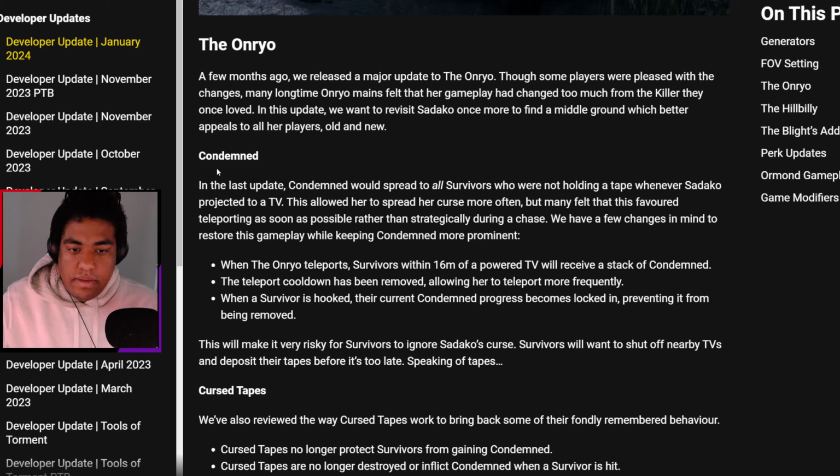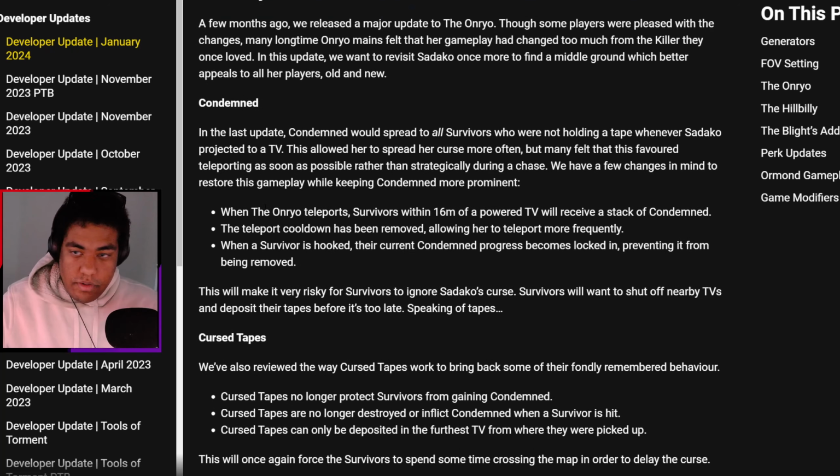In the last update involving the Condemned, it would spread to all survivors who are not holding a tape whenever Sadako projects her TV. This allowed her to spread her curse more often, but many felt that this favored teleporting as soon as possible rather than during a chase. True, I do heavily agree with that. We have a few changes in mind to restore gameplay while keeping Condemned more prominent.